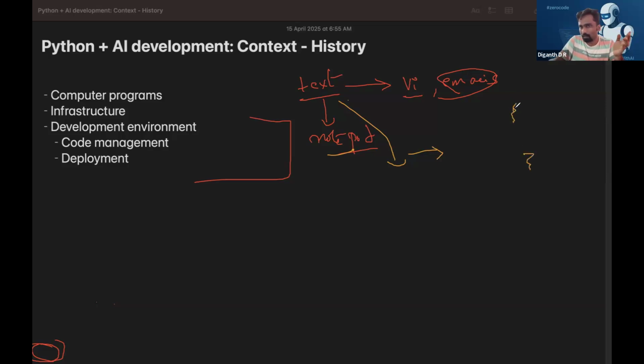You could be seeing curly braces and then some statements, and then you have a list of statements. So what used to happen with VI, Emacs, and things like that back in the day is that you just looked at programs as simple text.